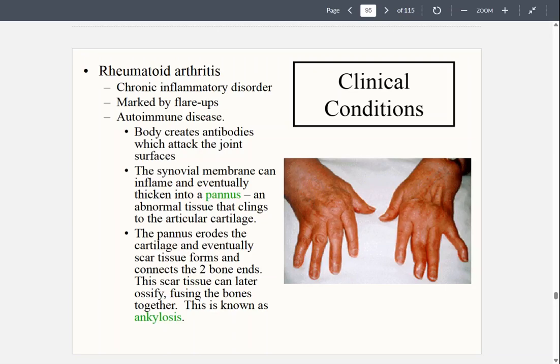Rheumatoid arthritis is typically seen in women, but men can get it as well. It does seem to have a genetic link, so if one person in your family has it, it is something to make sure your doctor knows so they can keep an eye on whether or not you might be forming it. It does typically present in the 30s, so early to mid 30s, 30 to 35. It's usually when people start noticing and presenting with symptoms of rheumatoid arthritis. But that does not mean it can't start earlier and it can't start later.